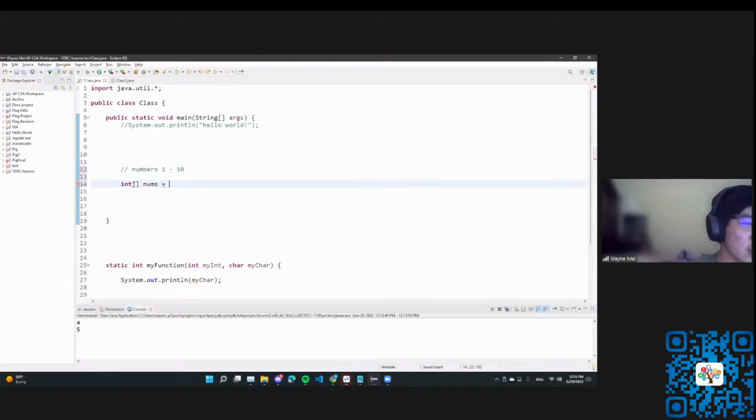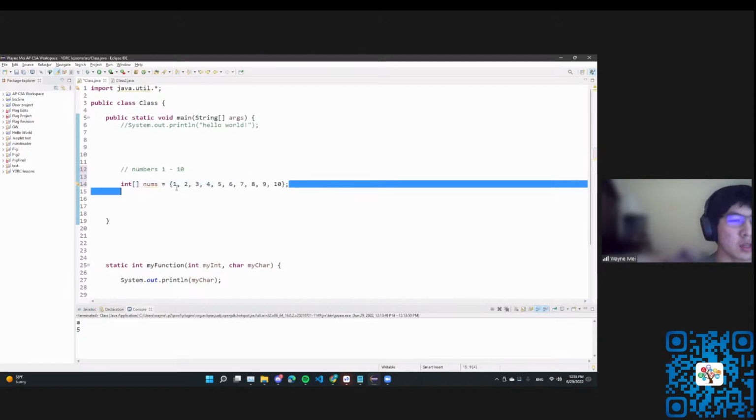With arrays you have to declare the size. It won't work if you don't declare the size. So you can declare it by listing the values, signifying that it's 1, 2, 3, and so on. You do int, brackets, the name of the variable, and say num. That gives the array its size, so it knows how many elements to hold.